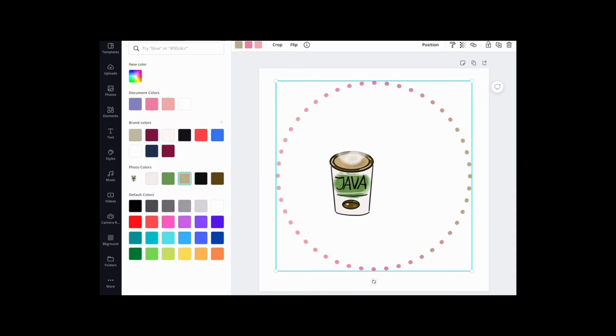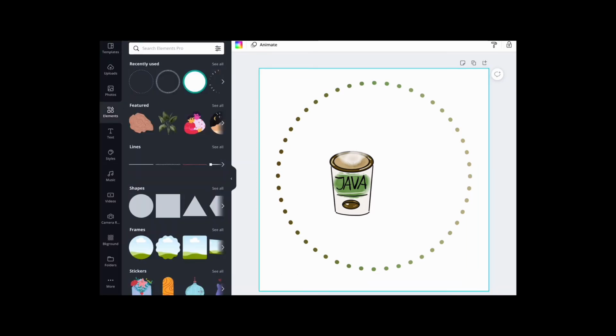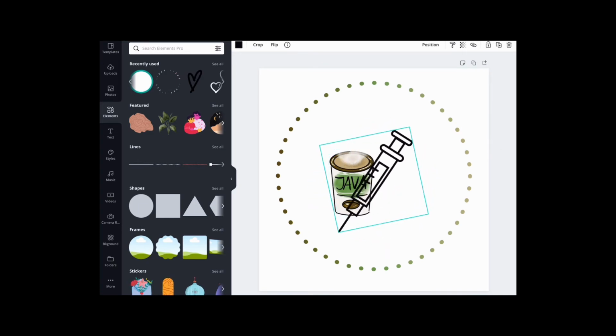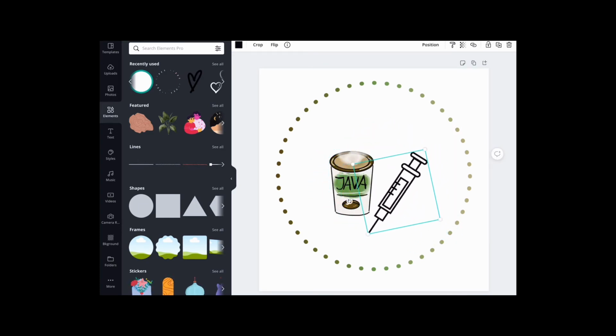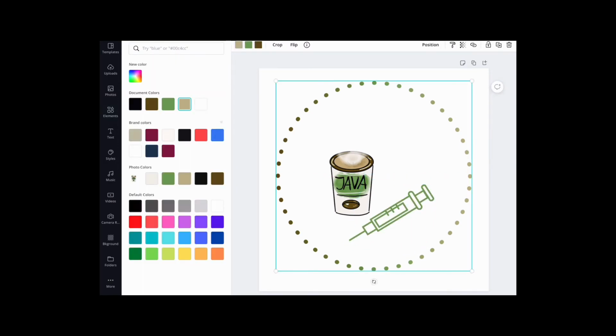So I just decided to make a round sticker. I just kind of like round stickers. I made a border and changed the colors. As you can see, there's lots of colors, and I made them match the colors that the cup is, because Canva finds the colors and matches them to the painting if you want. So up there you can see.